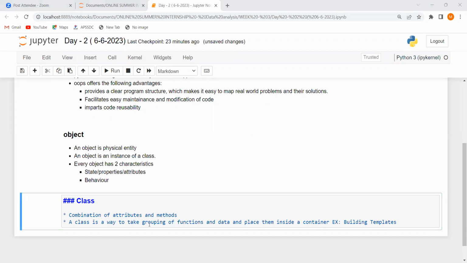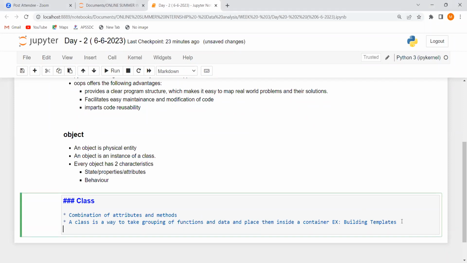A class is a way to group functions and data together inside a container. So it is a combination of both attributes and methods. If a function is defined inside a class, then it is called a method, right? Okay.